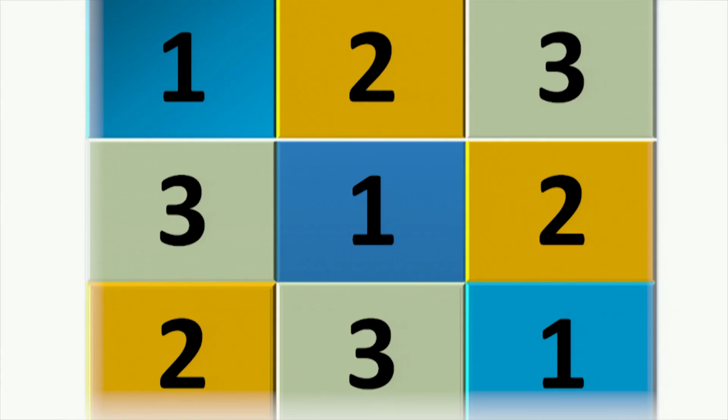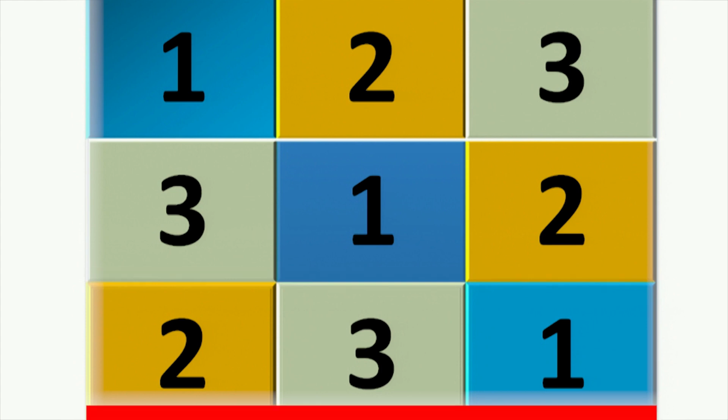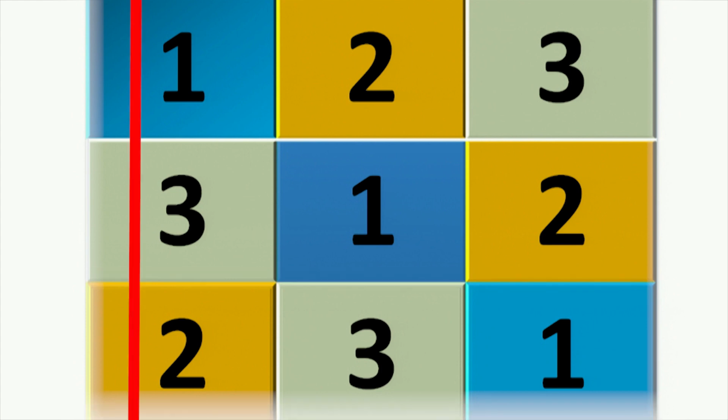Now start by looking at the first line: 1 2 3, next line 3 1 2, then 2 3 1. In this way here 1 3 2, then 2 1 3, and then 3 2 1. So in every line no number is repeating. So this is the pattern in this figure.